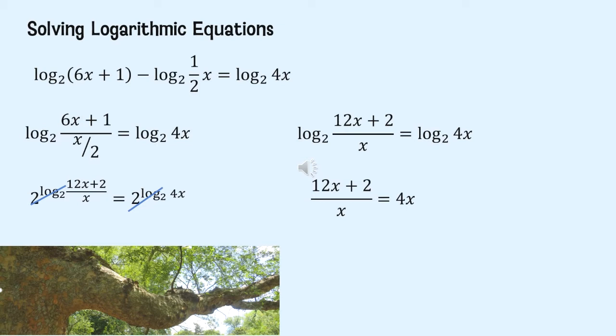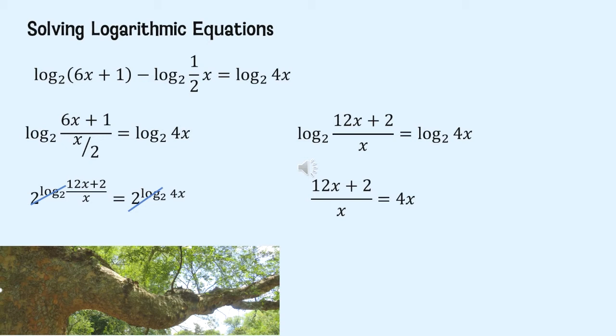So I take both sides of the equation, because remember, whatever you do to one side, you have to do the same thing to the other side to keep it balanced. You plug the log expressions with base 2 into exponential functions base 2. So the logs are now exponents with a base of 2. So the base 2 exponent functions cancel the log base 2 functions, and I am left with 12x plus 2 divided by x on the left and 4x on the right. The log base 2's got canceled by the exponential base 2's.